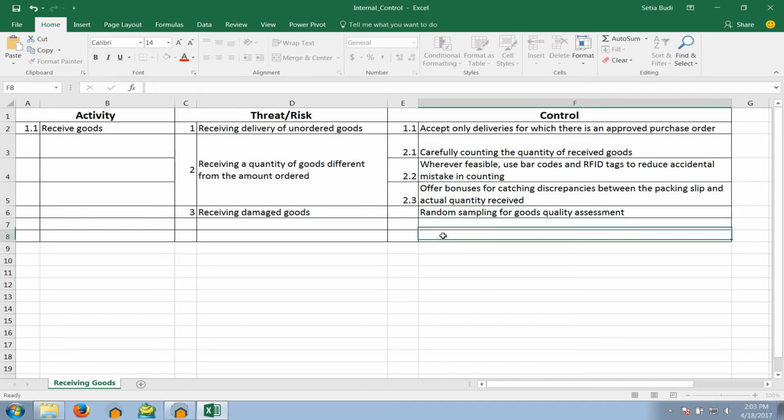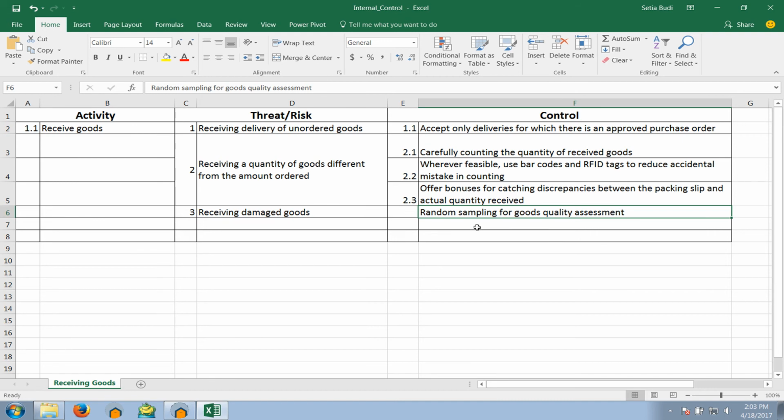because this one is even more labor intensive than just counting the items, because we assess the quality of each received item. For some items it can be impossible to check each one.